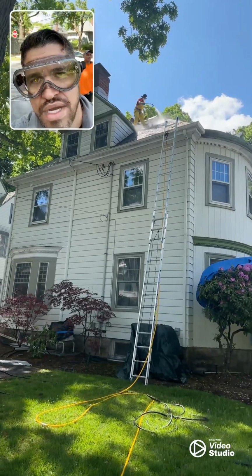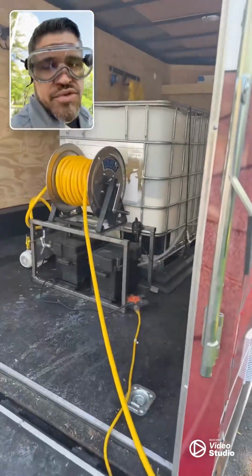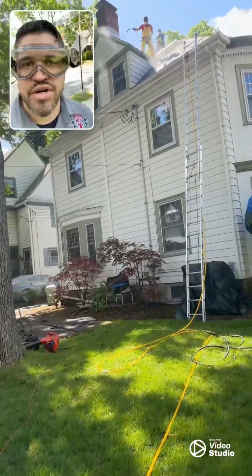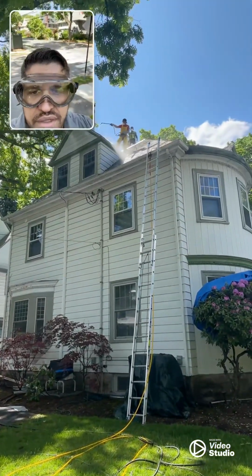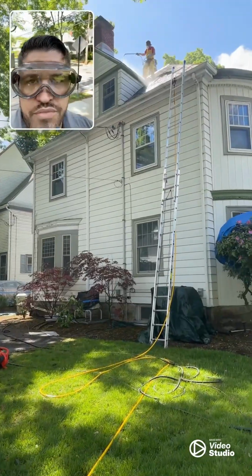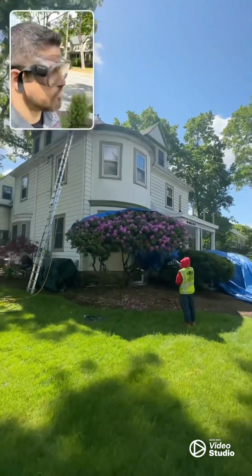We brought the hose down to get some downward pressure on it. So hopefully it's going to work for now, but we're definitely going to be looking into upgrading this into an engine. Because if we got to do a triple decker, which are very common up here, we might not have enough pressure to do that. But so far so good. We're spraying now. We got a guy down here watering everything. So far so good.